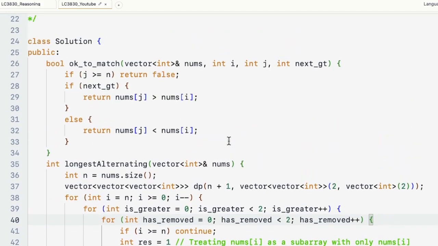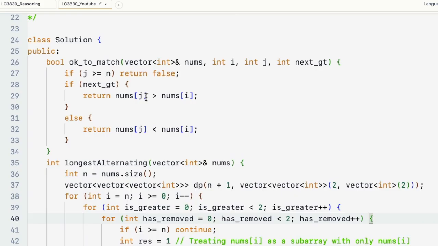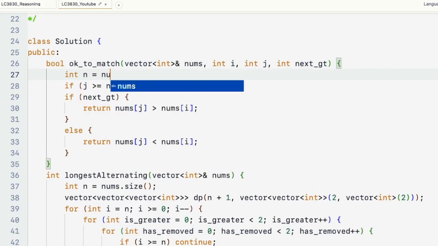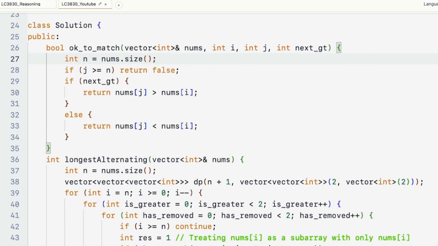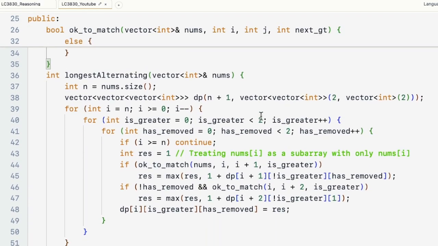Let me skim through what I have missed here. So this n is missing. Start.